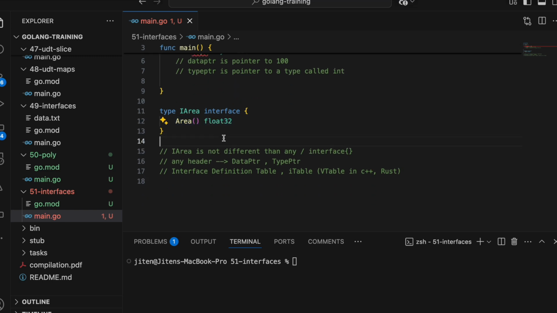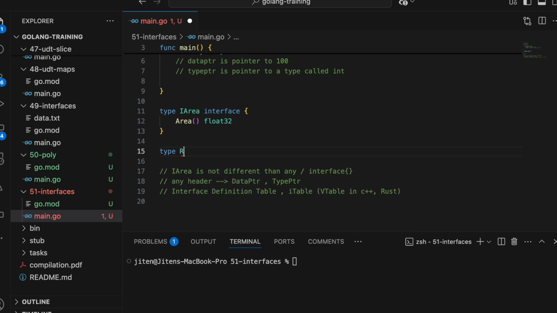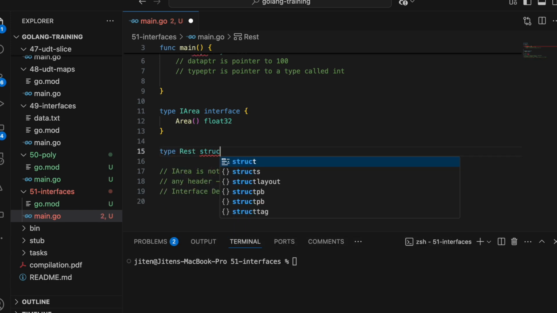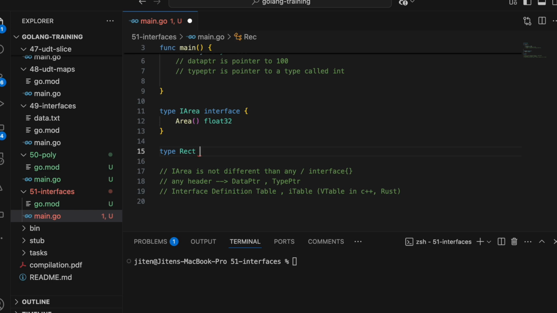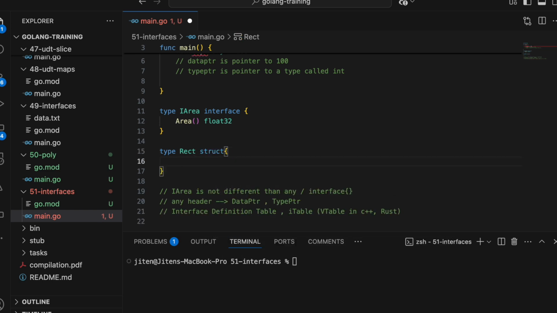Let me create a type called rect, which is a struct. This struct contains L and B of float 32.